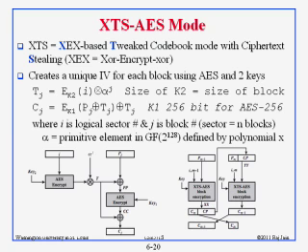So IEEE sat down and said we need a special mode just for the storage, and they came up with this new mode called XTS-AES mode. AES obviously is the Advanced Encryption Standard, and XTS stands for XEX-based tweaked codebook mode with ciphertext stealing. So that is what XTS is.